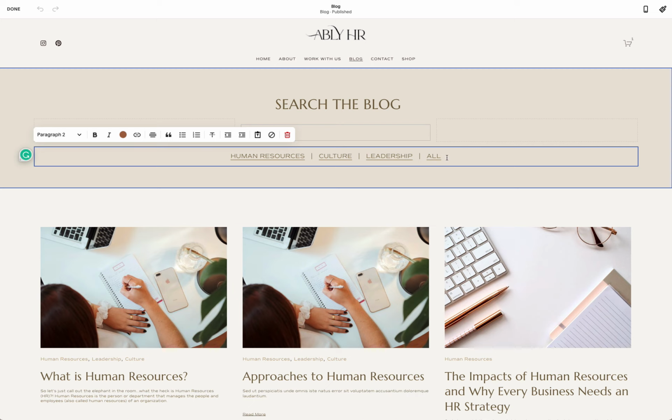So basically, say you want it in front of that all, you would just put your cursor there, you type it, and then you have to hit space, sorry, and then you just kind of type it again, and then you simply select it, and you go over here to what I call like the paper link. It's like a chain, and you would enter in the URL, and I'll show you how we get that URL.